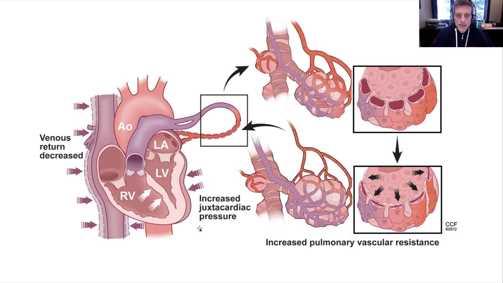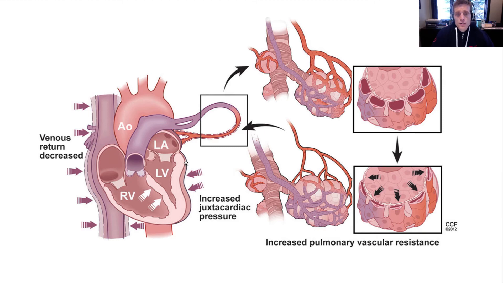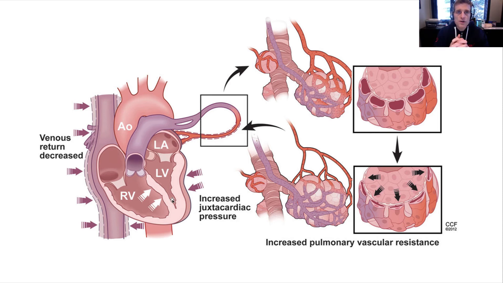But let's talk about LV afterload for a second. Normally there's a slight negative pressure in the thorax relative to the left ventricle, especially on inhalation. You can imagine that negative pressure is kind of stenting open the LV wall, so when the myocardium contracts, it has to pull against that pressure just a little bit, increasing the work the myocardium has to do. But if we convert to positive pressure ventilation, we're effectively giving a boost, a push to the wall of the LV with that additional positive pressure just outside it.